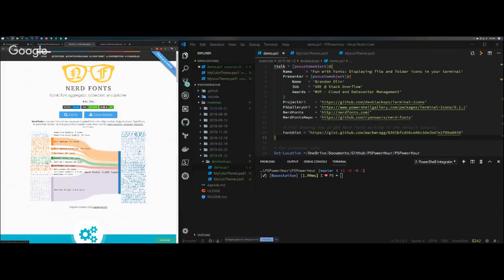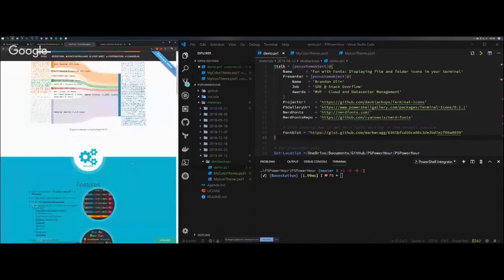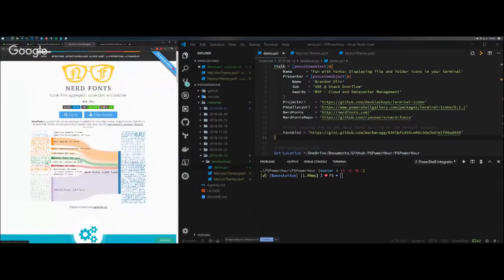This project takes a whole bunch of custom icons from these various projects and creates a single condensed font library using a number of popular fonts such as Source Code Pro, Hack, Fira Code, etc. You can download these fonts and install them and set them up in VS Code or your terminal of choice. And then Terminal Icons will show those for you.